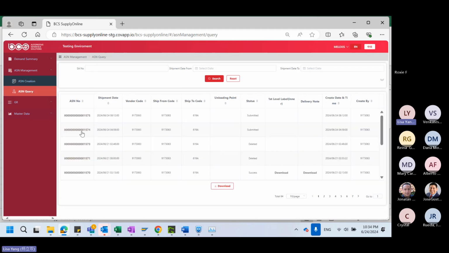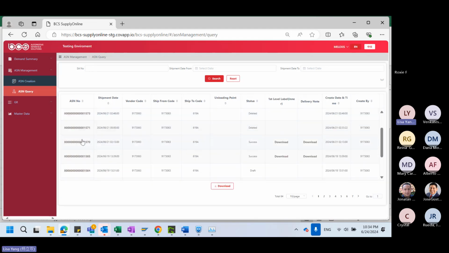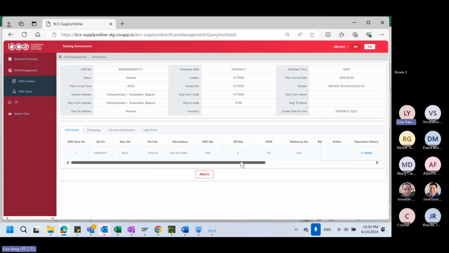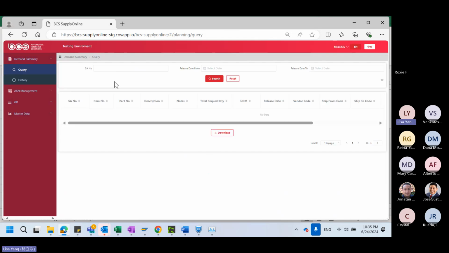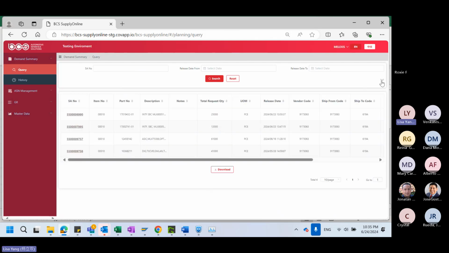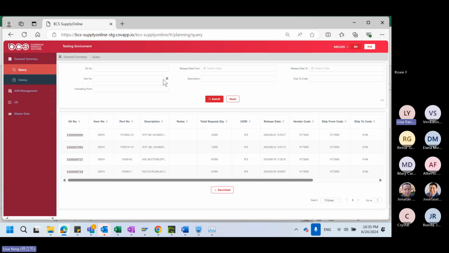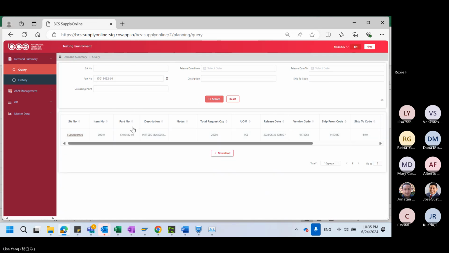We can also check the GR information to see if the ASN has finished goods receiving or not. For the demand, we can also click the button and filter the data you want to check, and also download your part requirement.